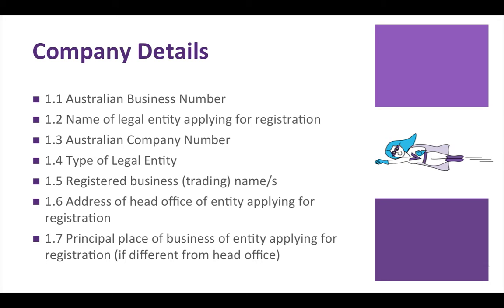So in your applicant details, we include your company details. So these are things like your ABN, your legal entity, company, type of legal entity, all those sort of things. It's really important that you must have an ABN set up currently, and it should be in place. Now, you may have a range of ways that you want to set up your company. This could include a proprietary limited, it could be a sole trader, it could be a range of ways that you've set up the company.